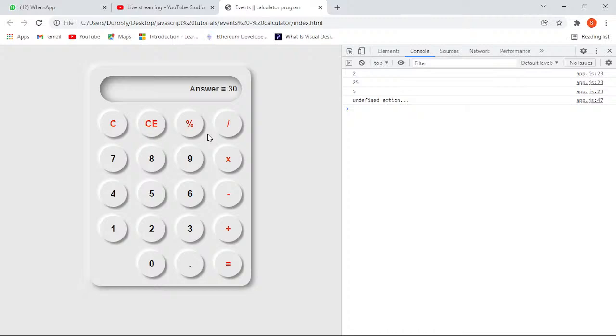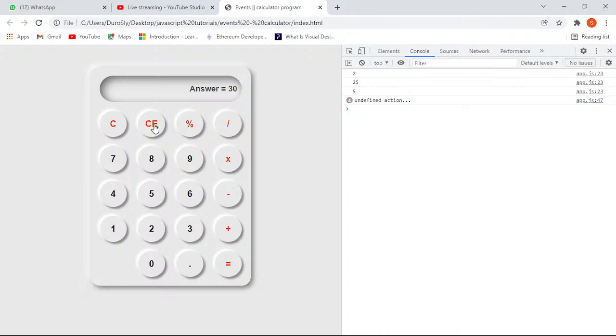The other two I'll try to do at this point are this C and this CE. C is meant to erase one value from the input, to take out one value.